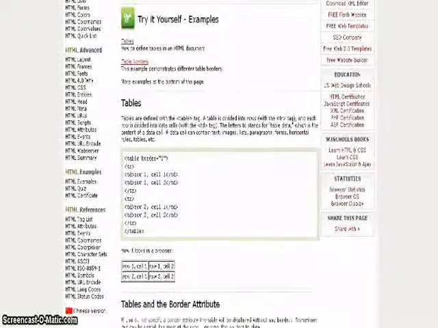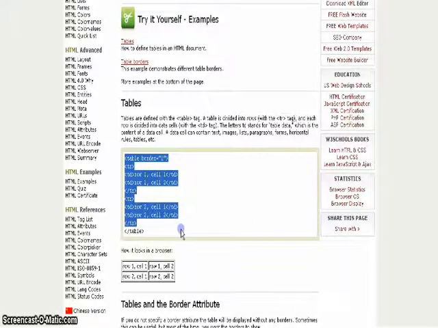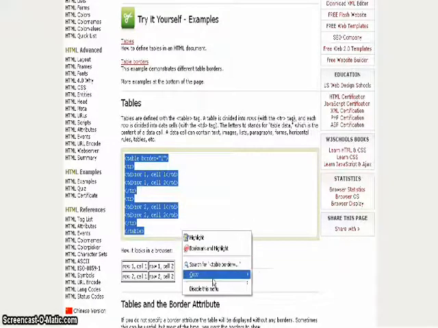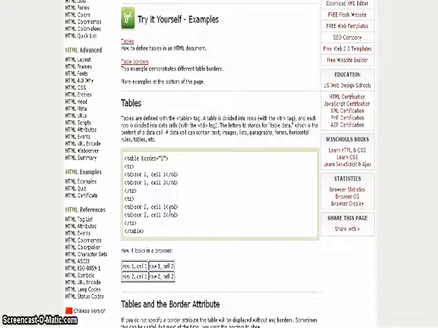This will give you a rundown of how you construct that in HTML, and you can just copy that and paste it in your teacher space, and then modify these things where it says row 1, cell 1, and so on to change the content of them.